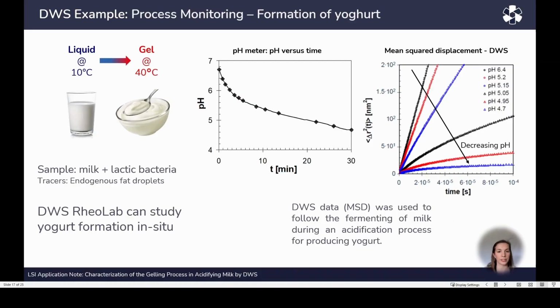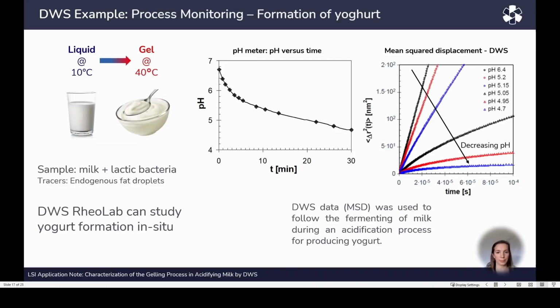Two reactions exist to destabilize milk: renetting and acidification. In this example, I would like to present the second, namely acidification. By the addition of lactic bacteria, the milk is fermented and the pH of the water phase is continuously reduced. The micellar stabilization is broken and the micelles undergo aggregation.